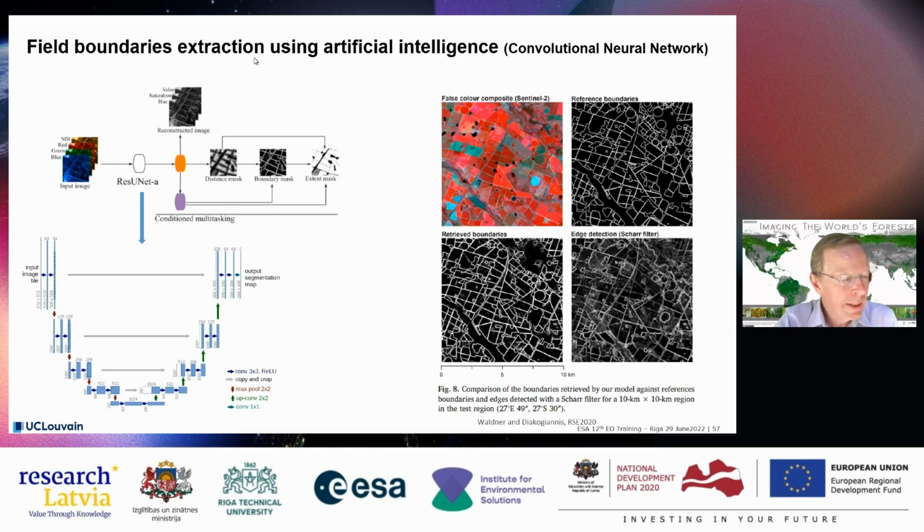A prerequisite for this application related to the Common Agricultural Policy is the availability of the parcel delineation. As you may know, every farmer in Europe has to declare his parcel delineation, and there is an online system in most countries where the farmer will delineate for the ongoing season the different parcels he intends to grow, and he will declare the crop type. And of course, this allows you to start with very good information to do the job.